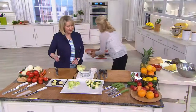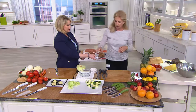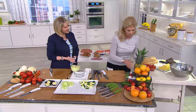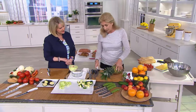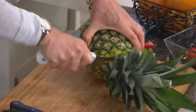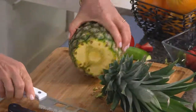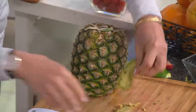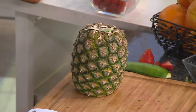Let's get back. And now let's go to our, what do you got? There you go. Well, can you show me a pineapple? Oh, of course. Because I never really know how to cut a pineapple. This is the perfect job for the pineapple. You want to just go in there, and it's almost like you have a saw, and you just get it right off. This is the larger serrated knife. Larger serrated, and as you saw, it took the bottom off so that it sits firm while I'm cutting.